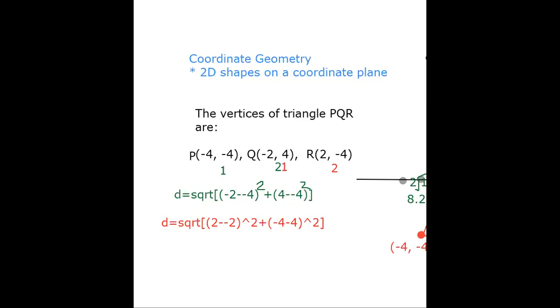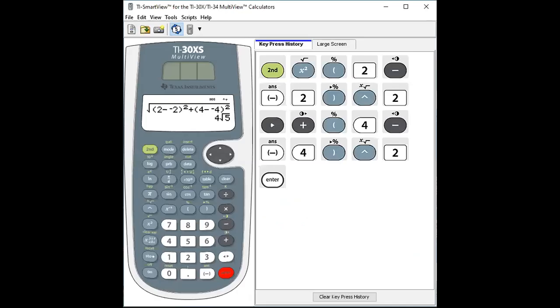Sometimes it's just harder to enter it in the calculator, isn't it, than anything else. And then we'll hit enter. So let me let you see my calculator now. Make sure that you can enter in there correctly. It's a good time to pause the video. This is the exact buttons that you're going to push on that calculator, and it's in the right order so that you can get that in there. So the distance, the length of that other side is 4 root 5.